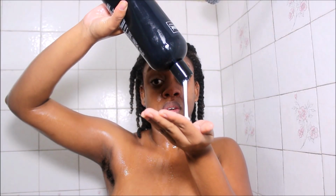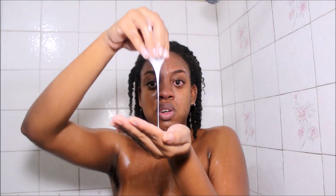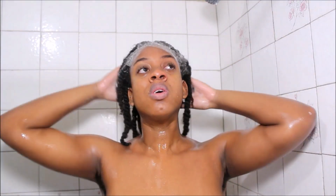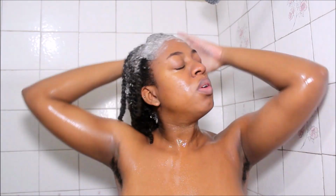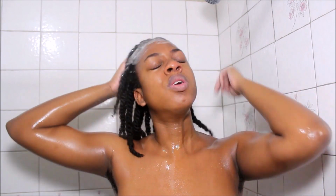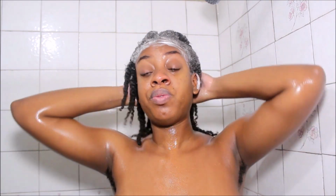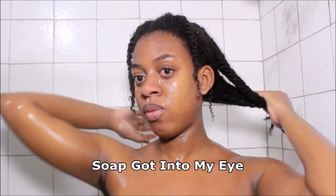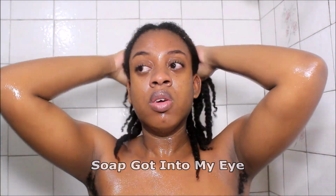And I forgot to mention that I leave in the pre-poo for about 30 minutes with a shower cap on. So this is me showing you how creamy the Tresemme shampoo is, and look at the lather on the second wash. It's much more soapy, and because I pre-poo, I don't experience the dryness that persons usually experience when they use sulfate shampoo.